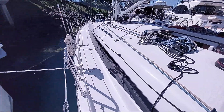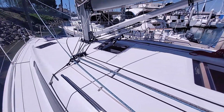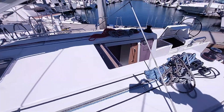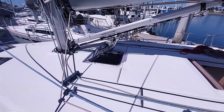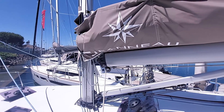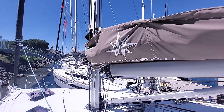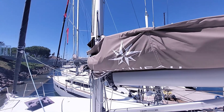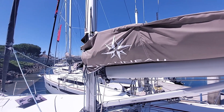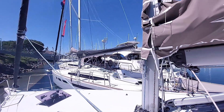Walking forward, the walk-around side decks make it really easy to move up on deck. You'll notice there's non-skid everywhere on the coach roof, which is really important because you will be working up there. You'll also notice the gooseneck is very low — a Jeanneau innovation to keep the gooseneck low so when you're rigging the halyard, reefing, or flaking the main, it's easy to reach without climbing any steps on the mast. It also adds sail area down low. This does have lazy jacks and a stack pack.